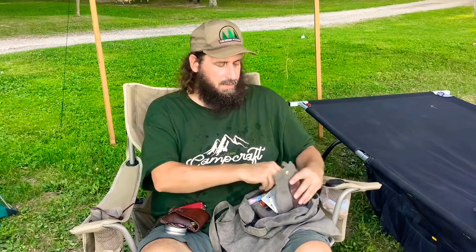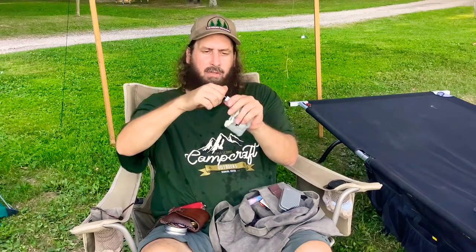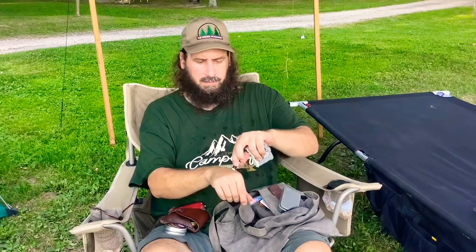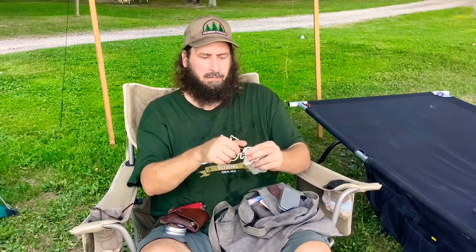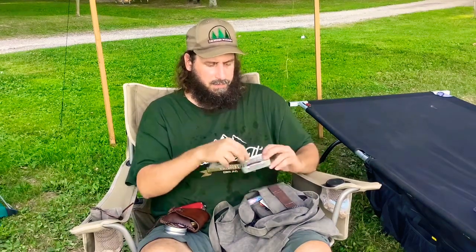Let's see what else. We've got my little mini Booboo Kit, which I have in a little sock container. These are little vials of like essential oil blends and stuff that I can just roll on. Cuts. This is the first aid blend here, but I've got others. There are 4 in here, along with some Benadryl.